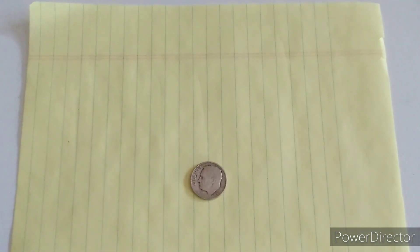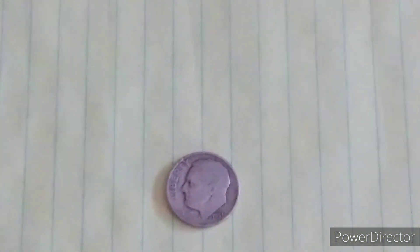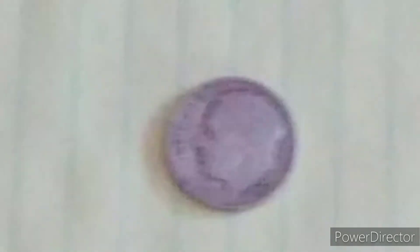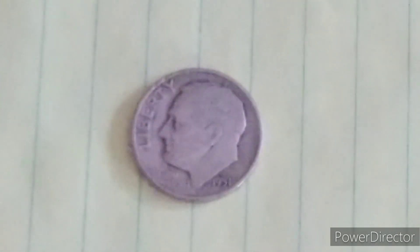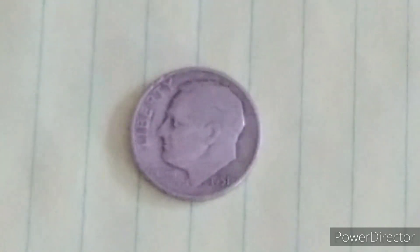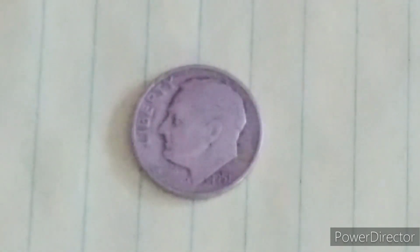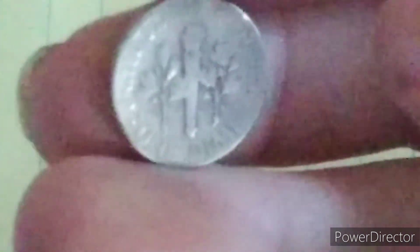This is a 1951. I don't know if you can see it, but it says 1951. I checked the mint mark and there is no mint mark. The mint mark on the silver dimes would be right over here by the torch on the left side at the base of it — and as you can see, there's no mint mark there. All dimes minted prior to 1964 were silver, so this is silver. It's 1951.